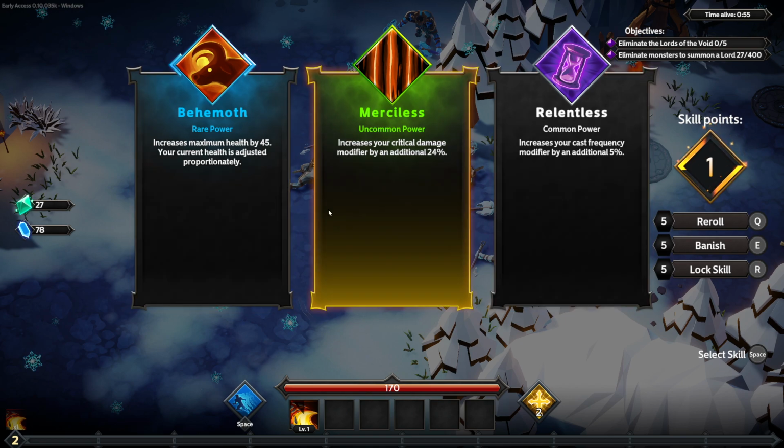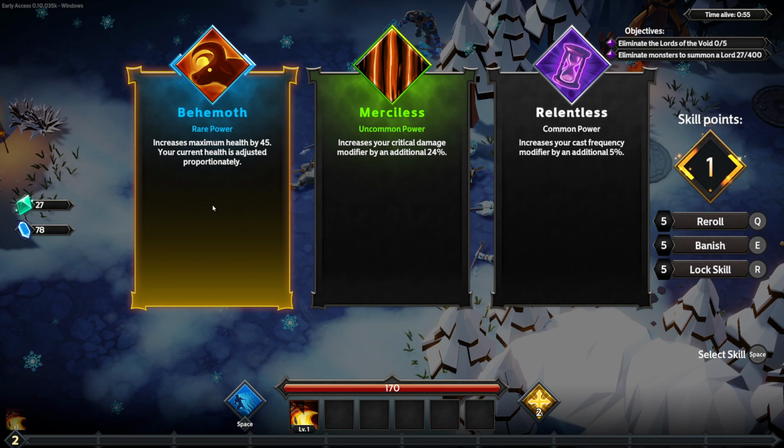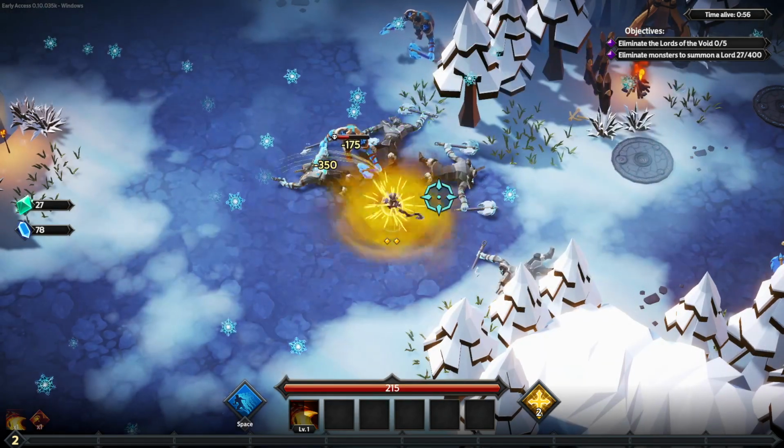So a lot of times you want to take that highest rarity power, but not always. In this case, right off the bat, an extra 45 health is going to be massive. That's going to put us over 200 health. That's a really good just kind of starter to have. We're probably not going to take a lot of damage, but picking up something like that early on when we have the opportunity to take a rare power at level 2 is pretty strong. So we're going to grab that.